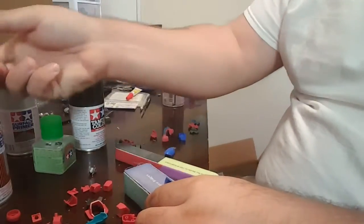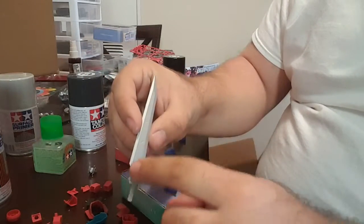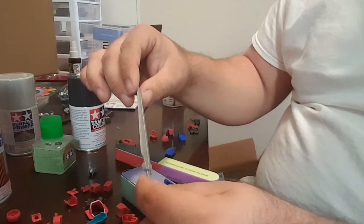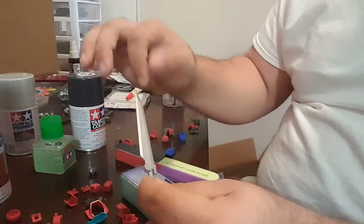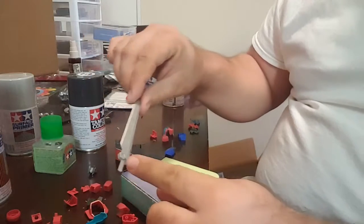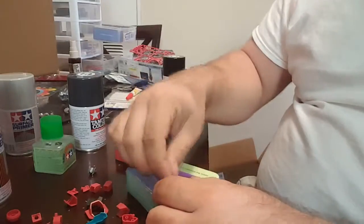Which, the swords, like I said before, I think I'm going to do either a matte black, probably down the middle, or gunmetal. We'll see. Because I can always do the gunmetal and then hit it with the clear coat and matte it out. But I think I want the handle to be a matte color, like the actual black.